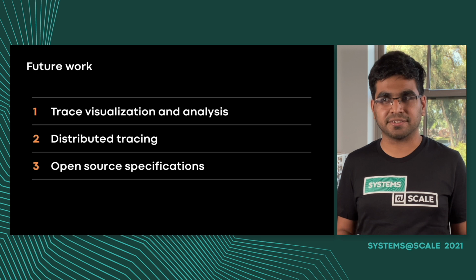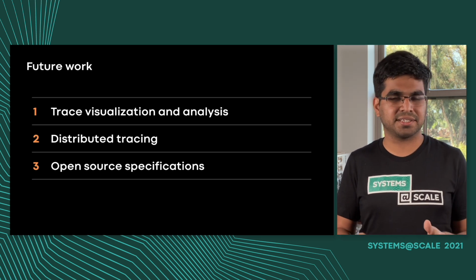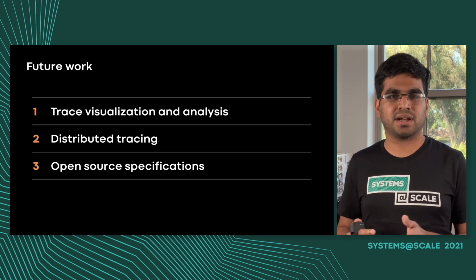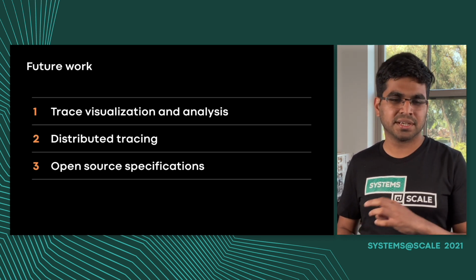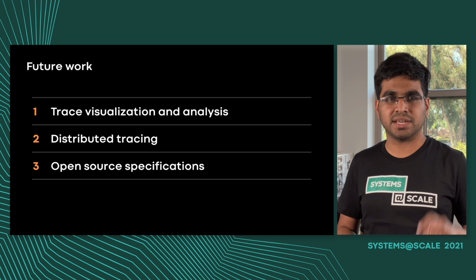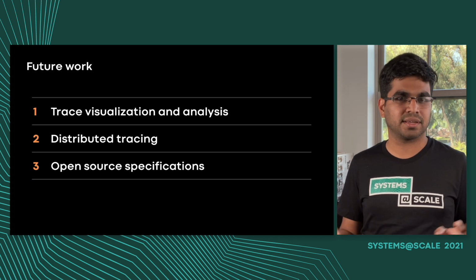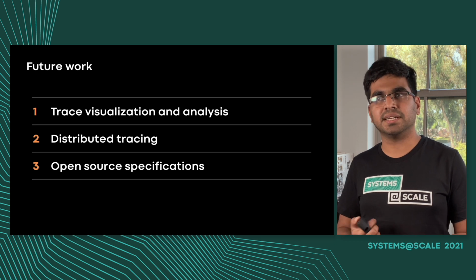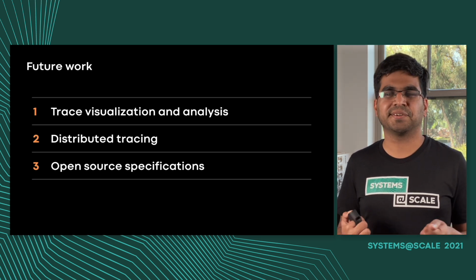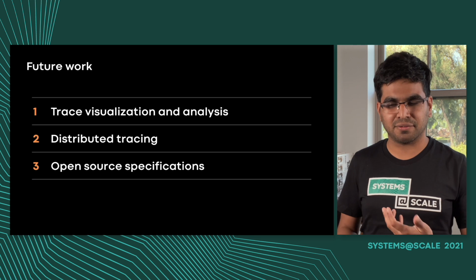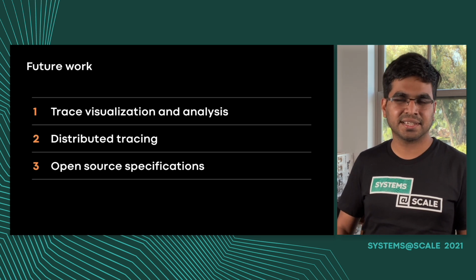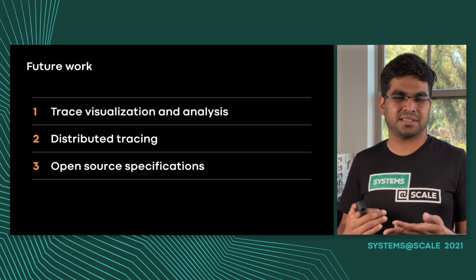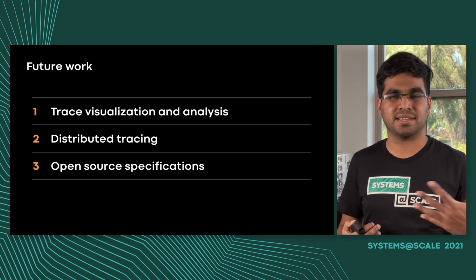A second item is that we're also looking at trying to understand this in a distributed context using distributed tracing. Since we know that the application doesn't run in an isolated manner, you have requests coming in from multiple servers, so we want to trace the whole flow end to end, and in that way we can debug latency issues better. And lastly, we're also working with the Open Compute community to build a specification for monitoring and observing accelerators. There are a lot of companies building accelerators, and they basically have the basic set of metrics that you would need to run them in a data center.